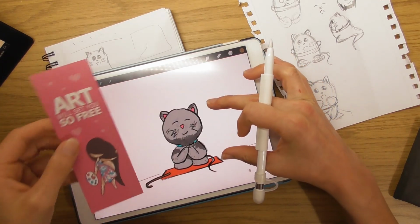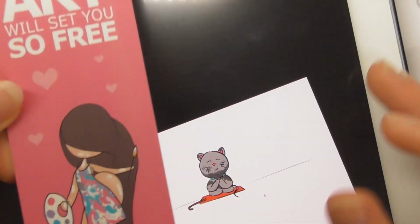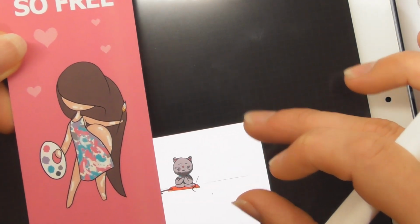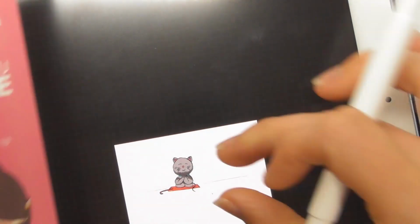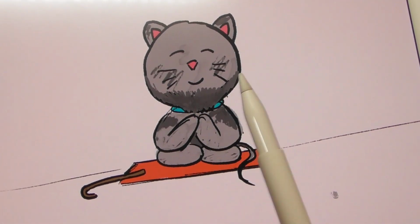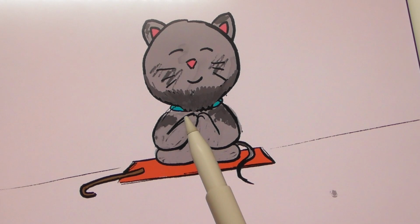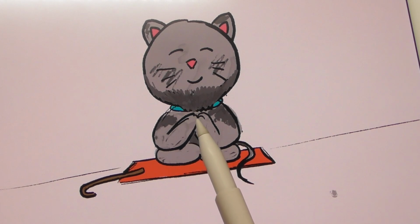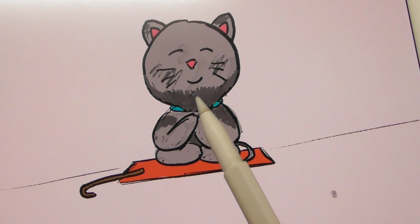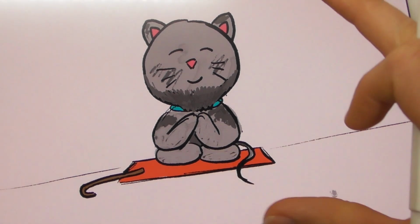I'm looking forward to doing this though. So does he go with little Sophie? I think so. I'll have to just keep playing with him, because he's going to end up being about that big, I think. He's got a little walking stick. That beard's going to be quite hard. It's going to be quite hard to put that beard on, and I also want to keep his collar on. And I was thinking, if you put his beard on, you've got to somehow show his hands. So it's going to be quite hard to work out how to do his beard and still have his fur different colours and stuff. But that's basically it.